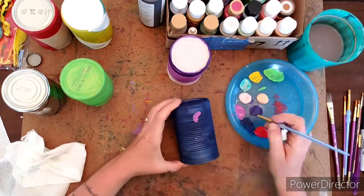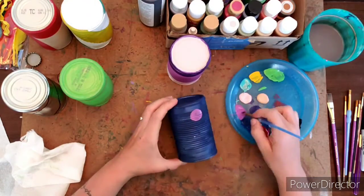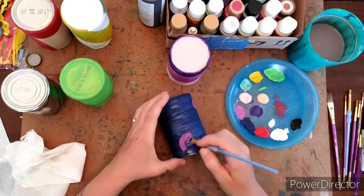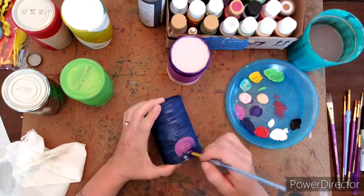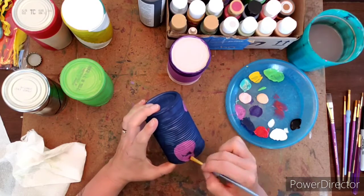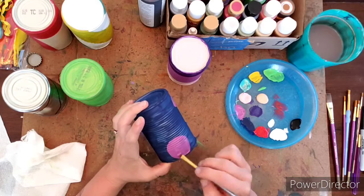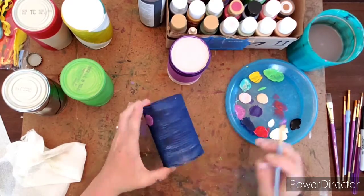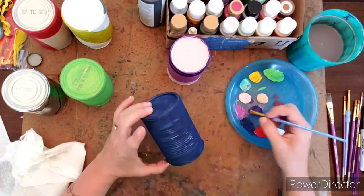This one here, I'm just going to do some polka dots in different colors. And then I'm going to embellish this one a little bit differently, so it's not just going to be paint. You can have different kinds of things in here, so after this one dries, I'll show you, but you can add anything you want to these things. So if you have feathers, if you have ribbon, whatever it is that you want to add, you can do whatever you like to these. So this one I'm going to add a little bit more after these painted polka dots are dry.